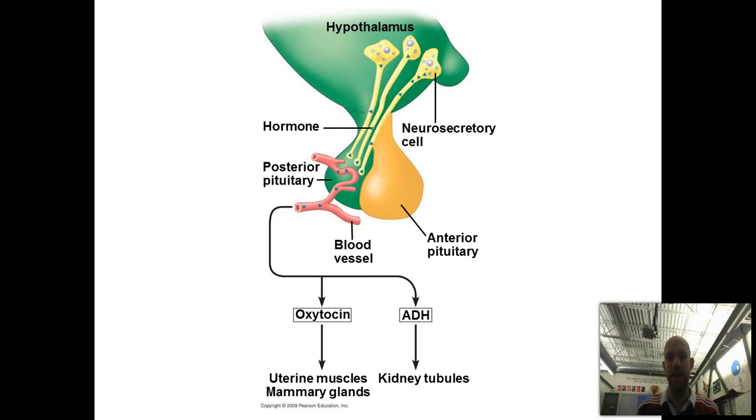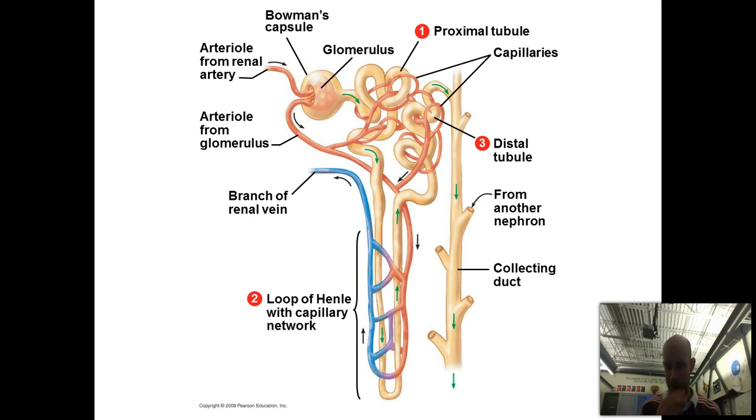That hormone is released into the kidney tubules, and you may have heard of a diuretic before. A diuretic is something that causes you to pee more. So antidiuretic hormone is a hormone that is going to enable your body to conserve, to keep more water. In other words, to reabsorb more water from the kidneys. So if we look back here, this is going to have a big impact on the collecting ducts in particular. And so this next slide I'm going to show you focuses really on the right-hand side of a collecting duct.